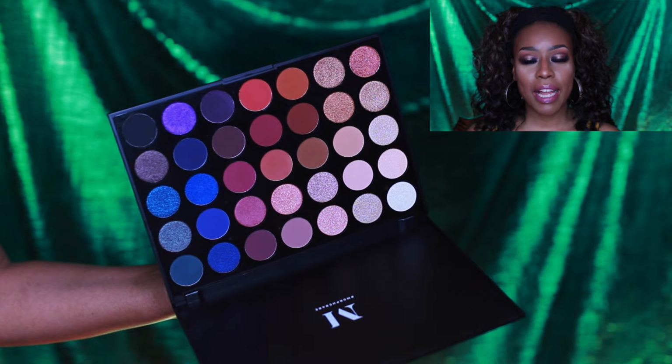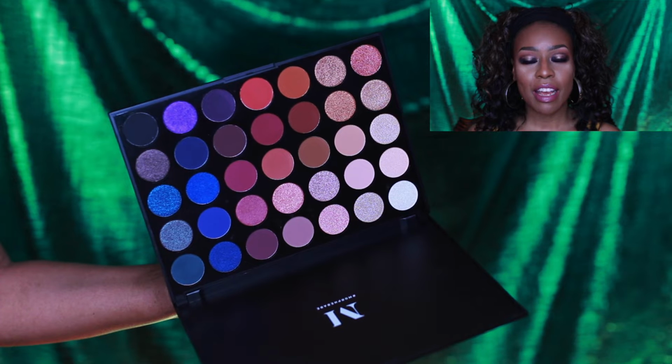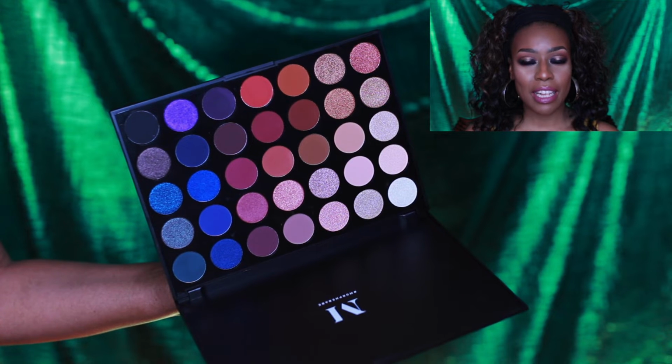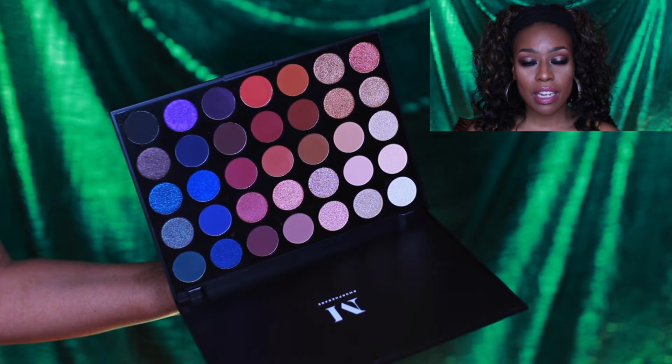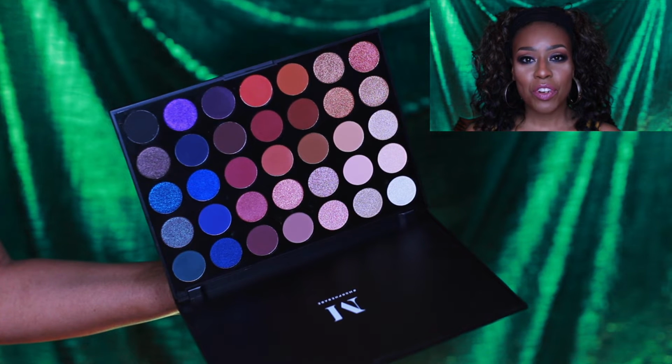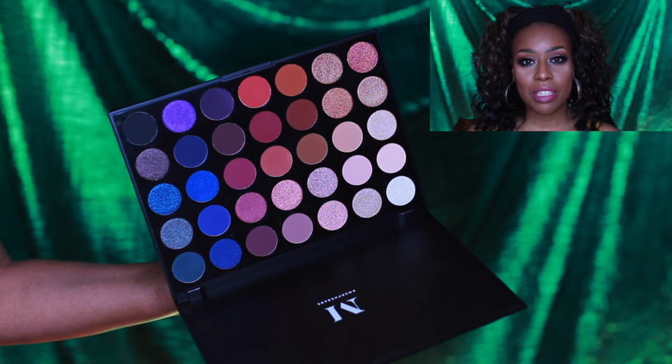As you can see, this palette has some really pretty colors in it, but just like with the 35M palette, I feel like pictures and seeing it on screen do not do the palette justice. These are some really pretty colors, especially if you like blues and purples and things like that. Of course, you get some mattes and shimmers in this palette.